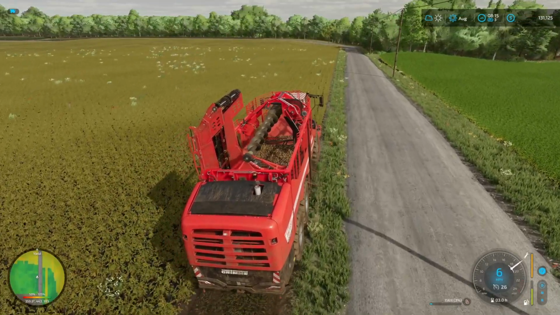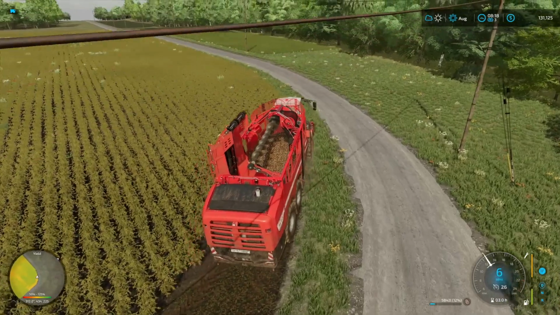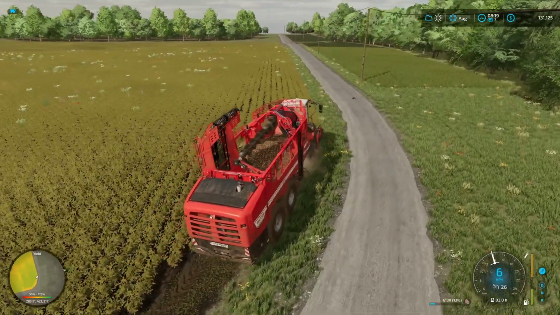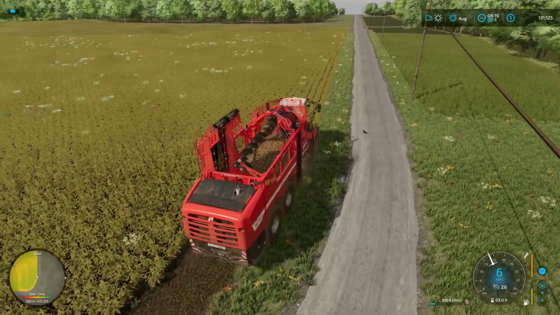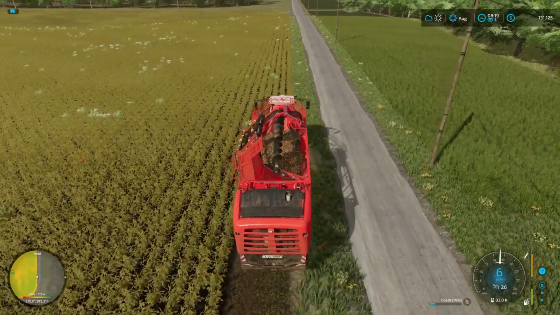As I said earlier, I think the numbers are a bit off. But it's still making us money, so that's fine. We'll open this field up. I'm not sure if I'm going to go around twice or just the once. Probably just the once, to be honest, because it's got a good amount of turning at either end anyway. And then I'll need to go and get the truck back up here, because we're going to be full fairly fast, because the yield on this field is quite good.